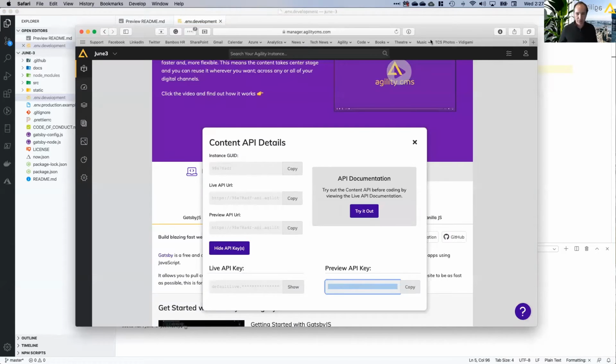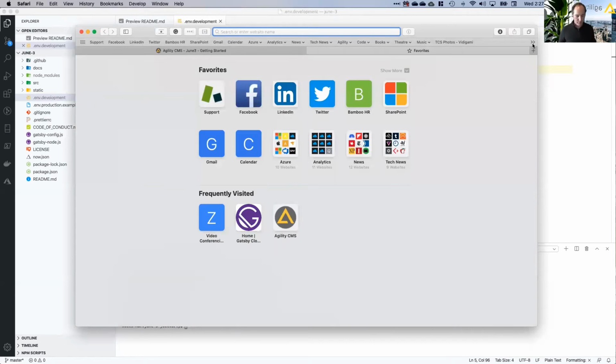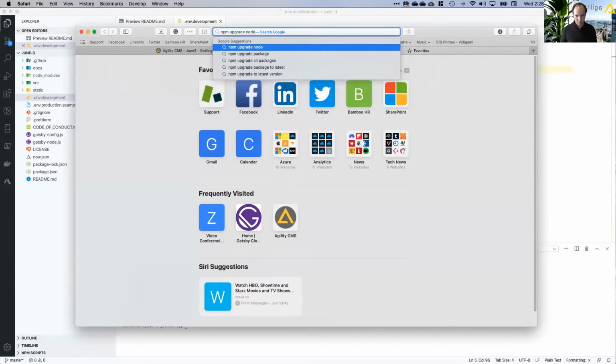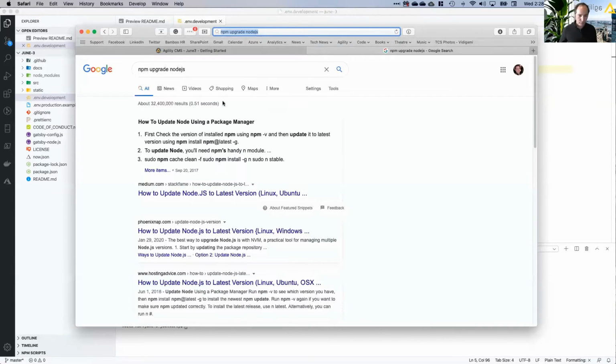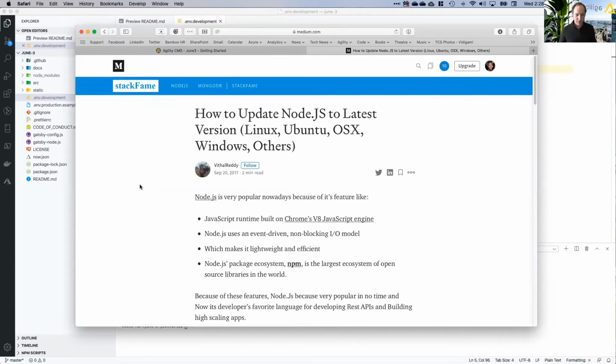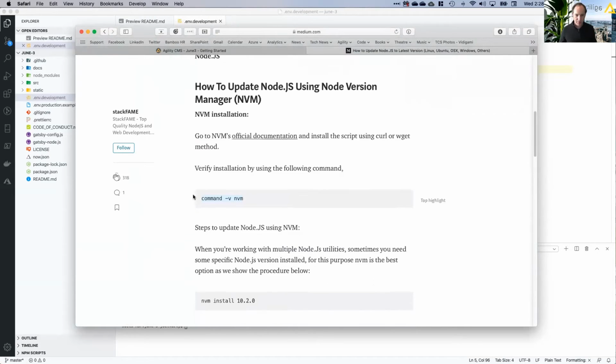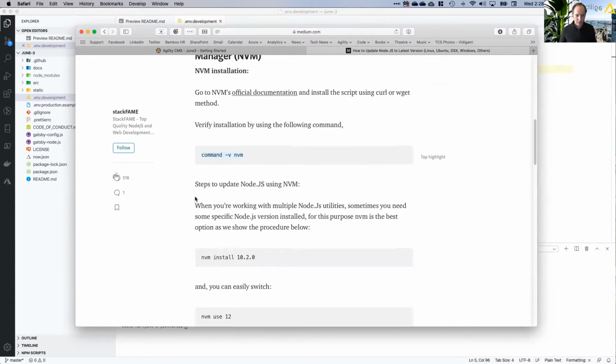To get the latest version of Node, I can't remember how to do that. I think it's an NPM thing. Here's an article on how to update Node.js using Node Version Manager, NVM.